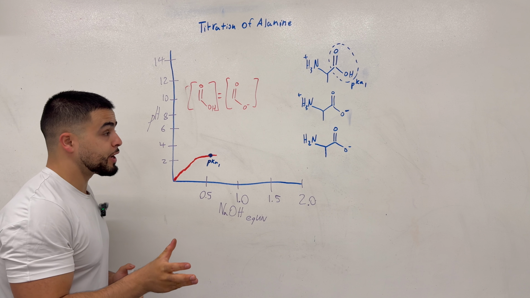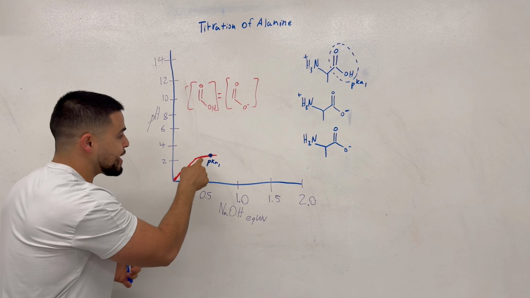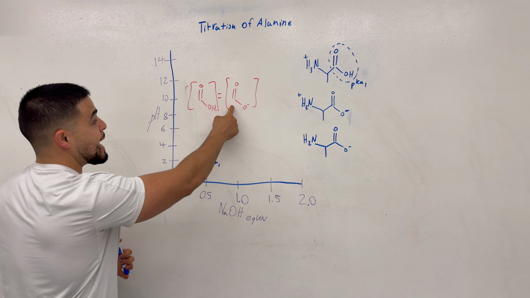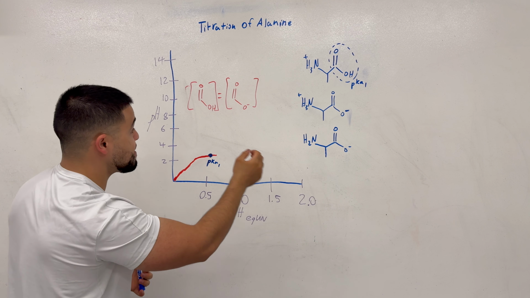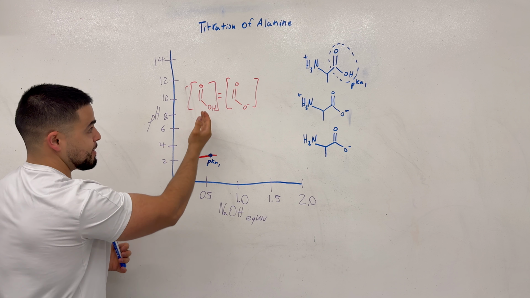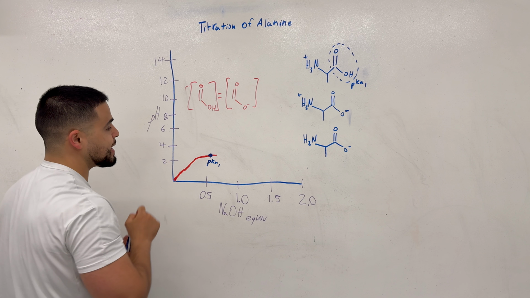As you can see right here, pKa1 specifically deals with the carboxylic acid group in alanine. So right here, I've drawn out the carboxylic acid group. Really, it represents the entire amino acid, but since the amino group is not being impacted at this point, I didn't draw it out. So I just drew out the carboxylic acid group. The idea here is that when you hit your pKa1 value, half of your solution will be in the deprotonated form, so the conjugate base form, and the other half will be in the acid form, in the protonated carboxylic acid. And at that point, you reach your pKa1 value.